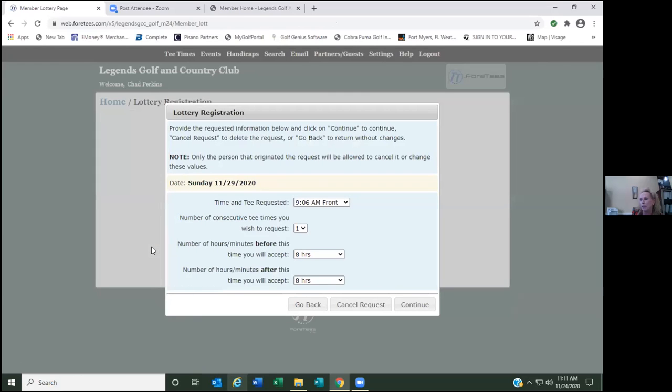Chad, since it's under your reservation, are you the only one able to make the changes? Anyone in the tee time can make a change, but they can only take themselves out. The captain who originated the tee time request can move anyone around.